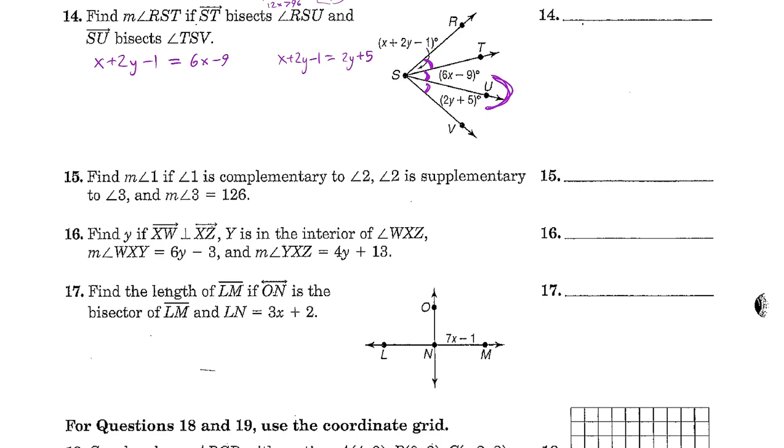I'm going to delete that. So over here, we need to just clean this up. I like writing it in standard form. So I'm going to move all the x's and the y's to the left. So we're going to subtract the 6x from both sides. We're going to add the 1 to both sides. Some people like substitution. I don't want to do substitution. I like doing it in standard form. So my system of equations here, the top one is going to be this cancels and this cancels, and we get negative 5x plus 2y equals negative 8.